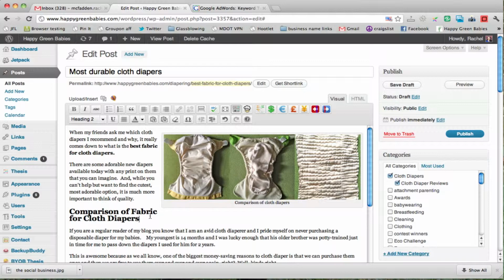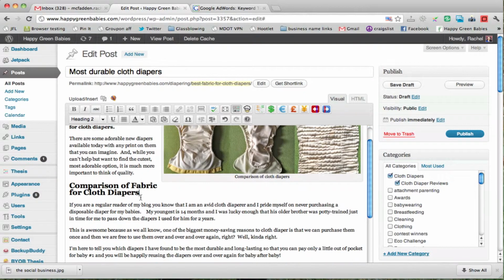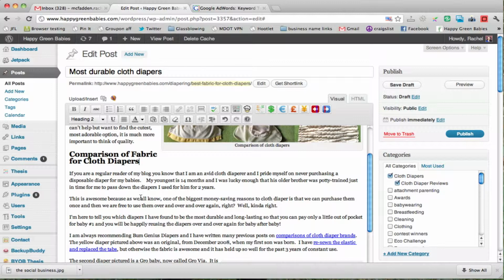So where you can and where it makes sense, use your key terms in these tags. The search engines like that. Next thing is to keep the external links to a minimum and really make sure that where you can, try to link back to other posts or other pages on your website.